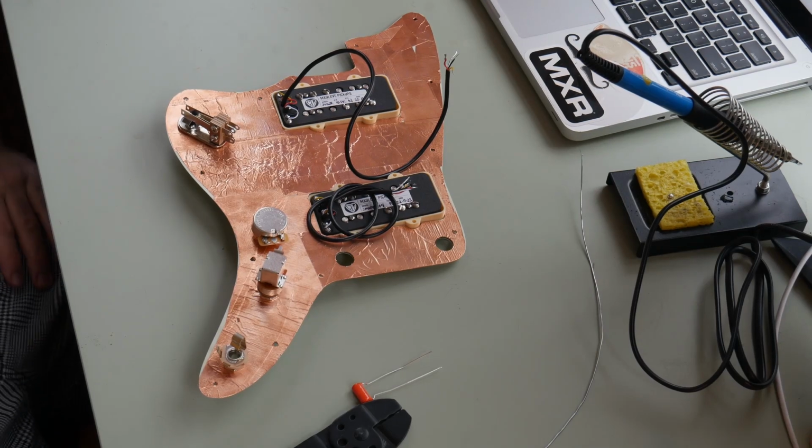So I will now cut to the soldering portion of the video. Let's see if I get it right. Before I get started, I'm gonna link a video that I used to do this process that showed me how to do a dual humbucker with a master volume, master tone, three-way switch, and push-pull. That video guides you directly how to do it. It shows you how to convert the color code of the wires inside the pickup, to know where to put it. All right, wish me luck.